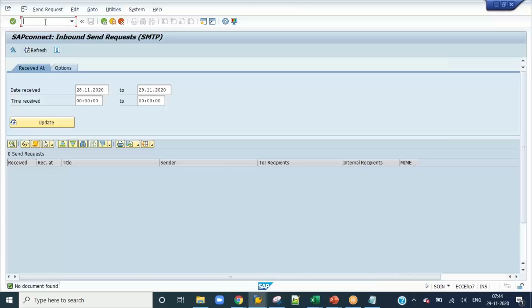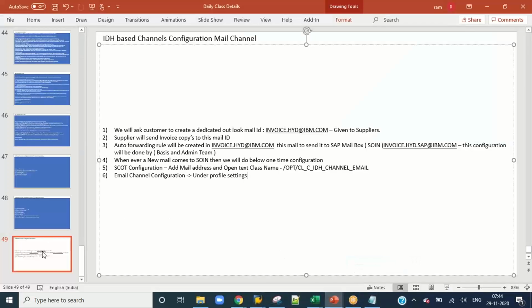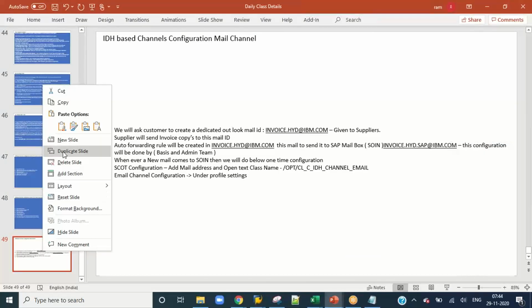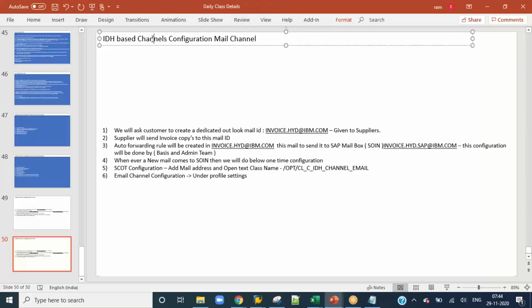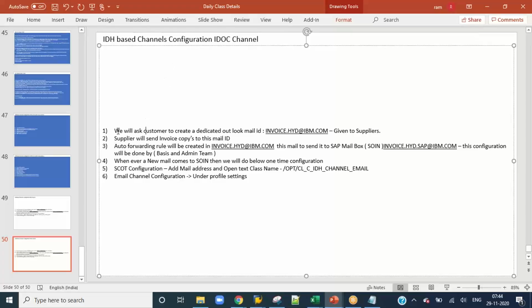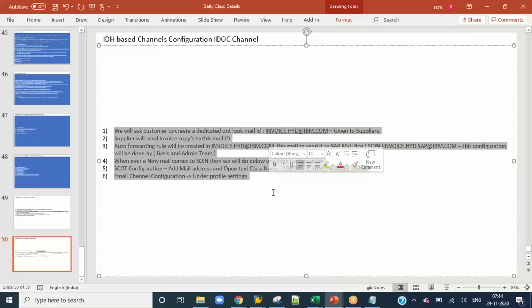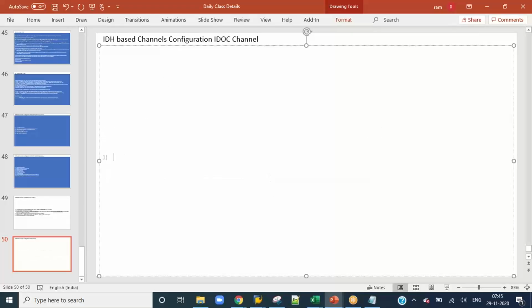Okay, so let's go to the iDoc channel in the existing one. Here we have certain steps before going there. First we need to register the VIM function module.